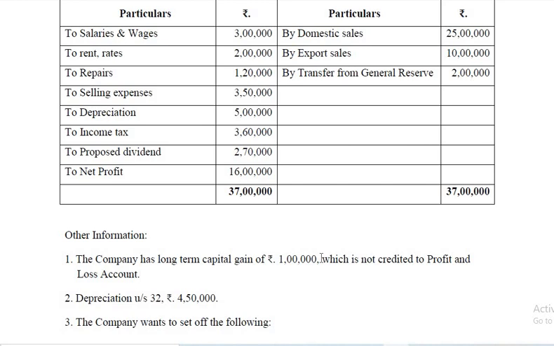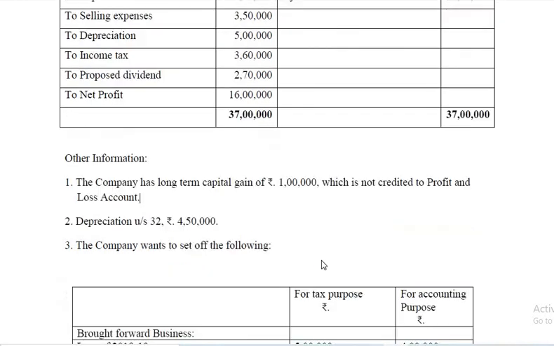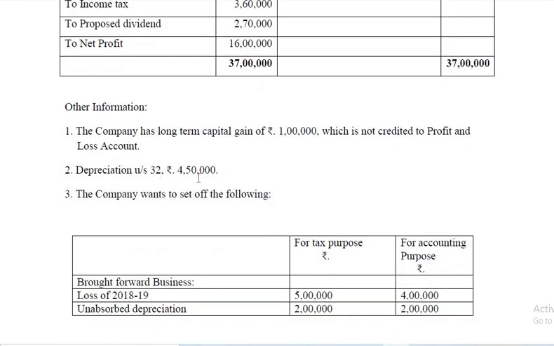When it comes to book profit, since it is not already credited to the profit and loss account, it is not to be added again. If it is already there, there is no question of deducting it; it should be part of book profit. But if it is not already credited, it is not to be credited as per one of the case laws. So it is not to be part of book profit while applying MAT. Okay, depreciation under section 32.